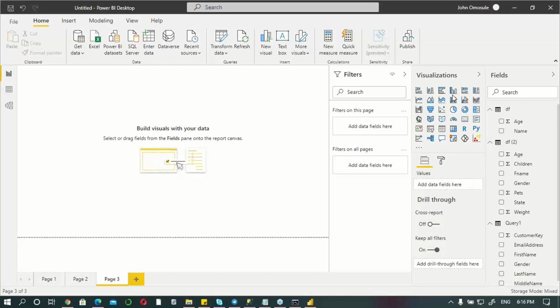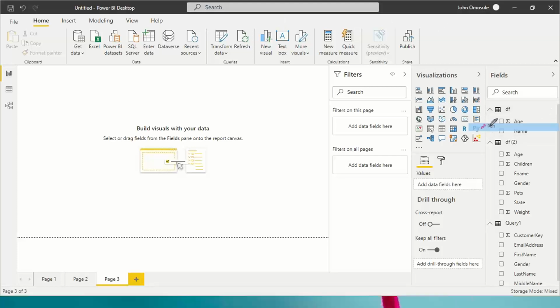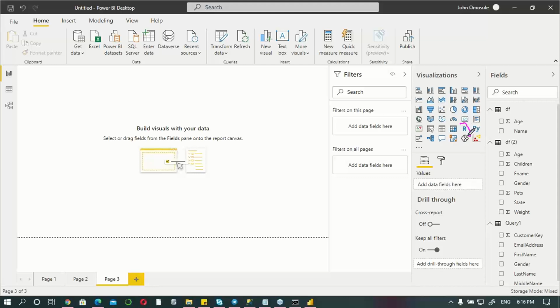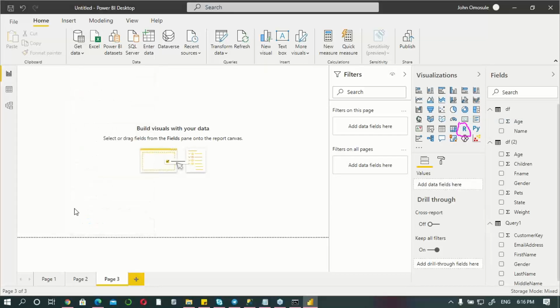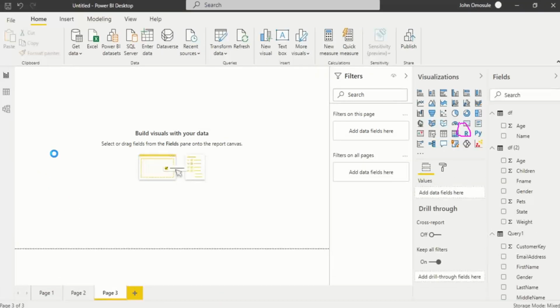For us to work with R Visual, as well as with R script, just the same way as Get Data from Python script, we have to have the R compiler installed.